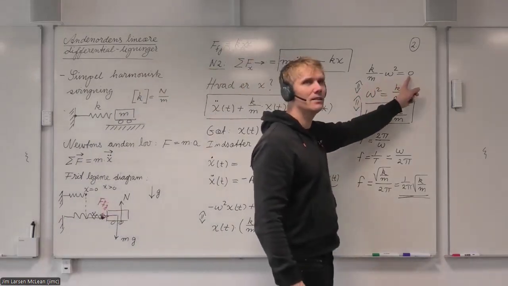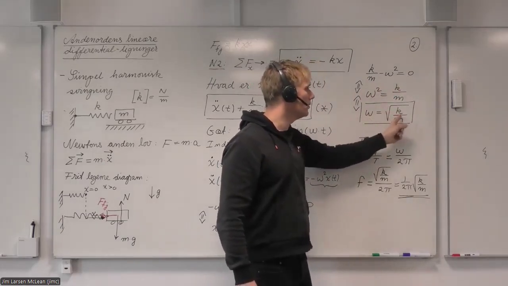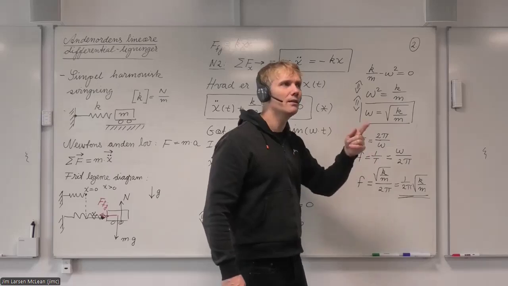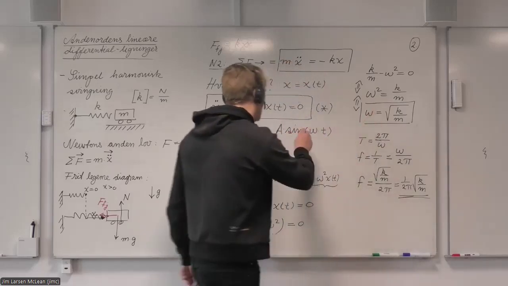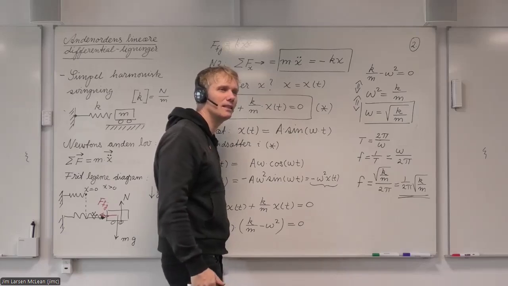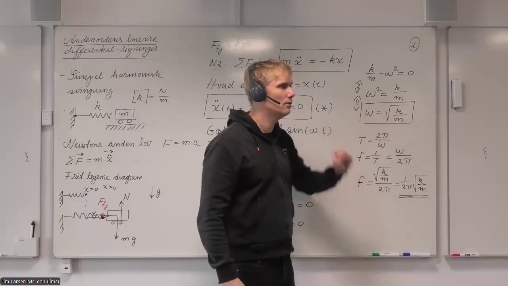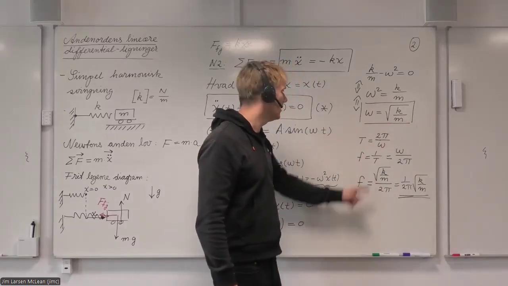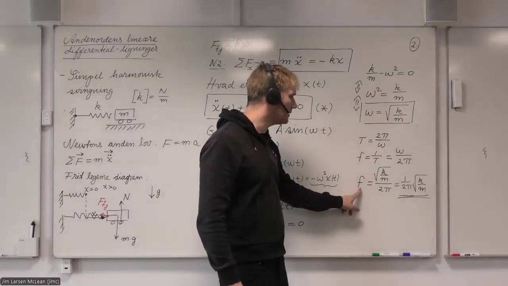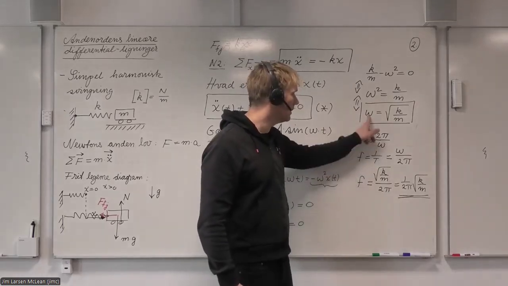This sets the exact requirement for what omega becomes. Omega becomes the square root of k over m. Which omega? The omega that tells how fast the sinusoidal oscillation occurs. And it makes good physical sense that it is determined by the spring stiffness and how heavy the cart is. And the last thing I do here is find the frequency, which is the number of oscillations per second. It ties together nicely with omega. Then I get that formula.